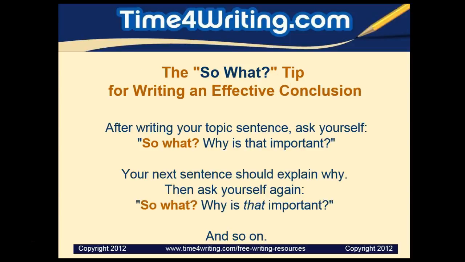All right, so here is your so what tip for writing an effective conclusion. After writing your topic sentence, ask yourself, so what? Why is this important? Your next sentence should explain that. Then ask yourself again, well, why is that important? And then explain that. And that can really help you move through your conclusion.